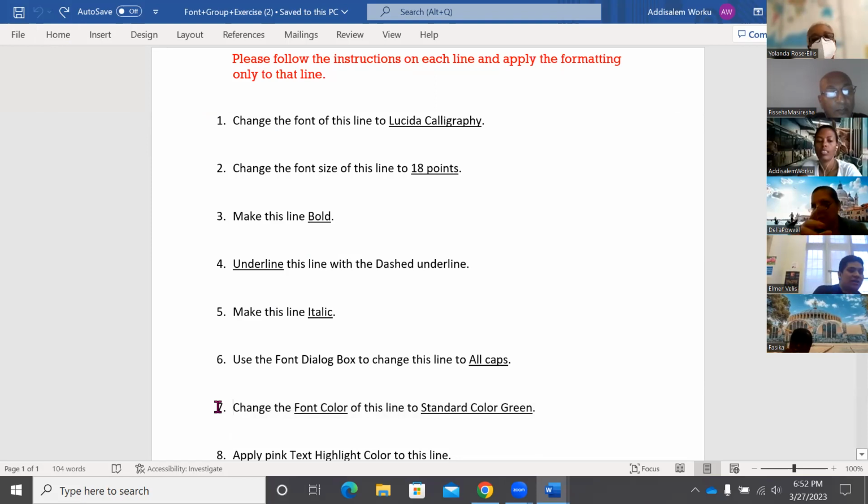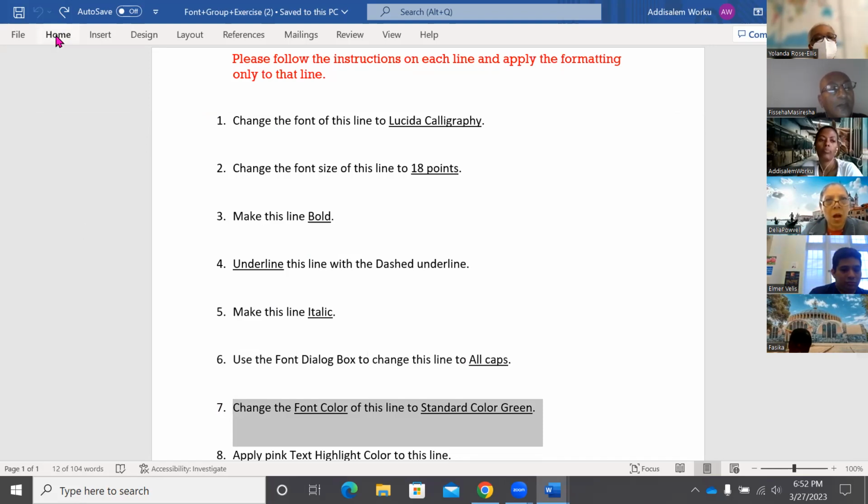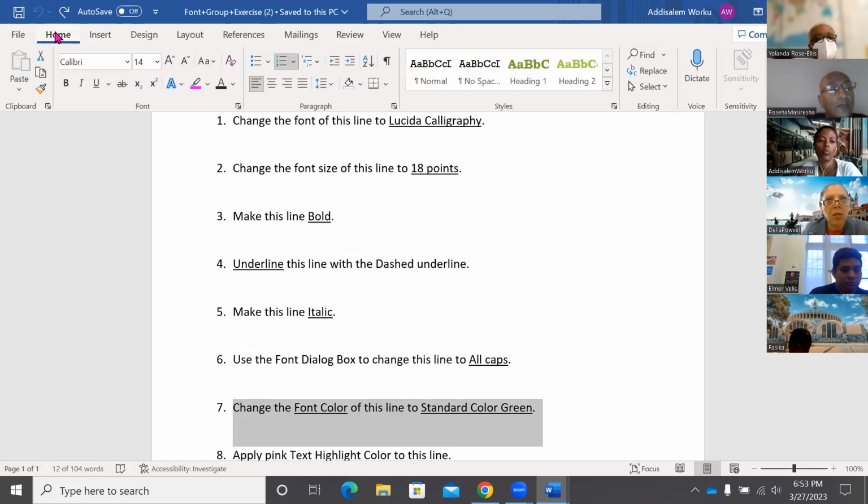Now read it and then start over. Change the font color of this line to standard color green. What do you do first? I select it. And then I go to the home tab, click on the home tab and go to the font group, click on the font color.